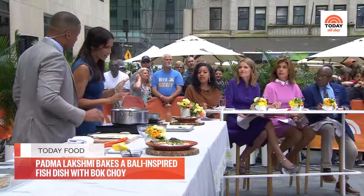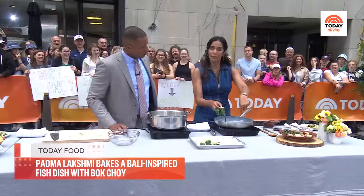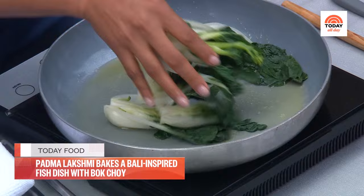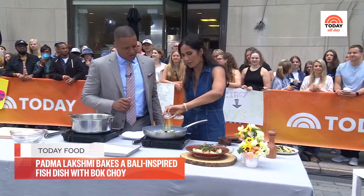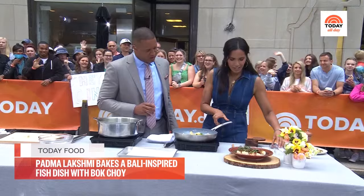This is what it looks like when it's blanched about 90 seconds. I have butter melting here. This is so easy as well. And again, all I'm doing is adding some Asian ingredients to it, which is the toasted sesame oil. See a theme emerging? Soy sauce. Well, it's going to go with that fish, right? Garlic, ginger, and a little bit of red chili. There's your bite.